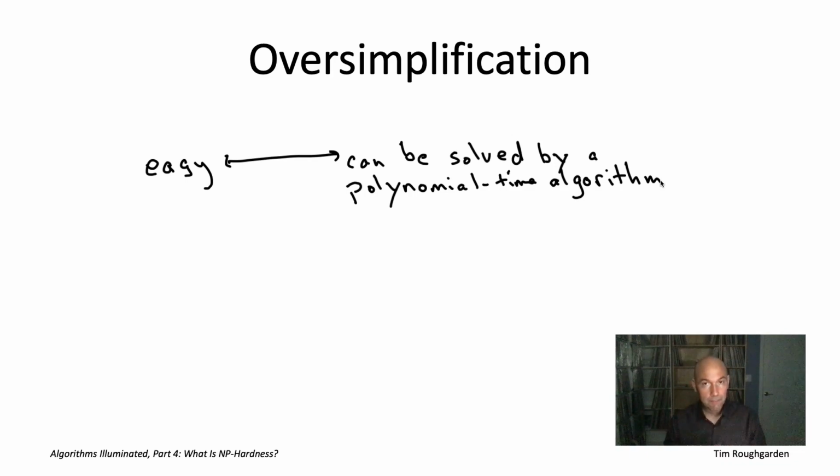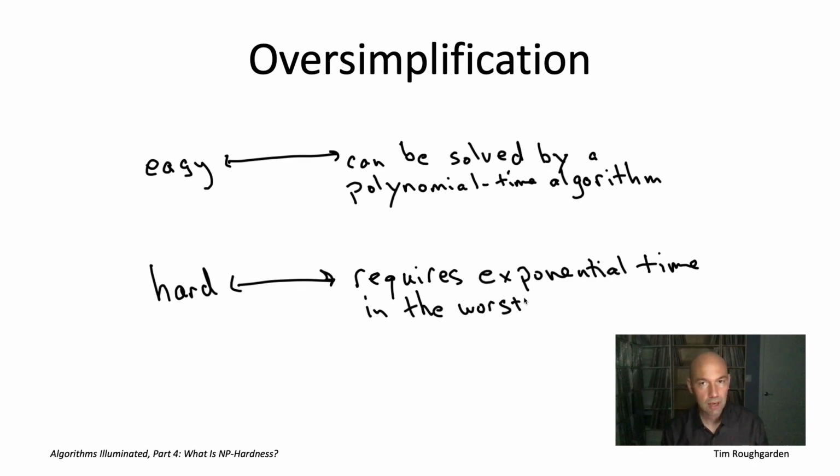Whereas a hard problem, and TSP is conjectured to be hard in this sense, is one that's going to require an exponential amount of time in the worst case. So for any correct algorithm, there will be inputs where the running time of that algorithm scales like an exponential function of the input size. Now, mind you, this dichotomy is not 100% accurate. I'm giving you an oversimplified version just to get us started. It overlooks a number of subtleties that we'll discuss in detail later. But 10 years from now, if you remember only a few phrases about the theory of NP-hardness and what it says, this is a pretty good oversimplified dichotomy to keep in mind.